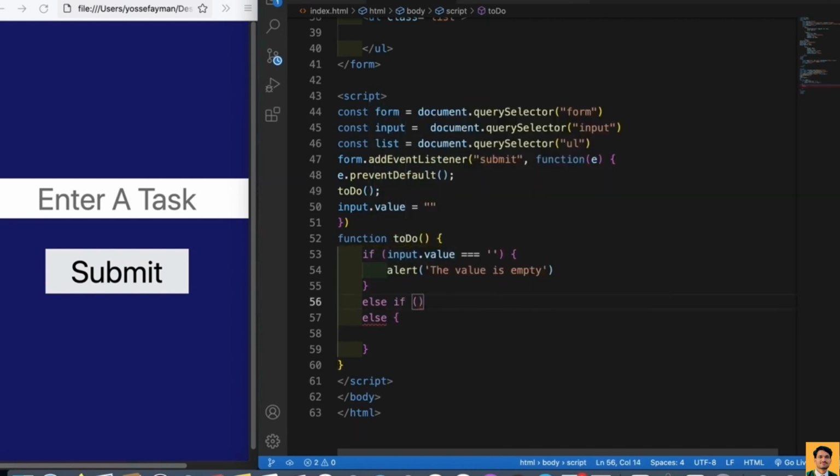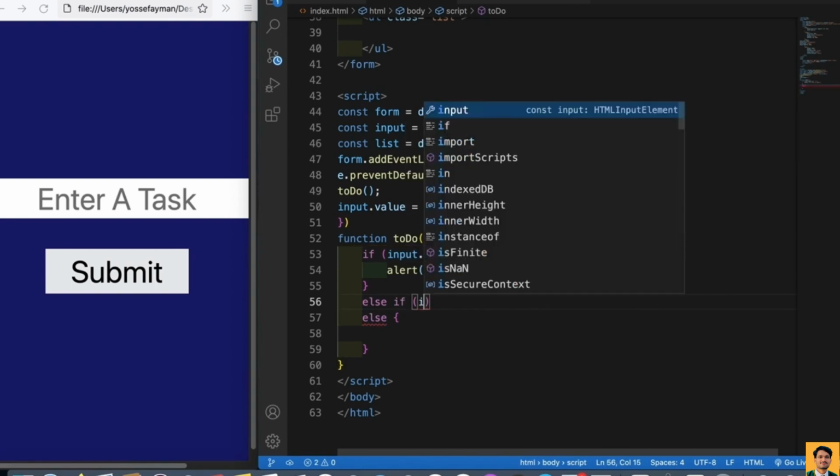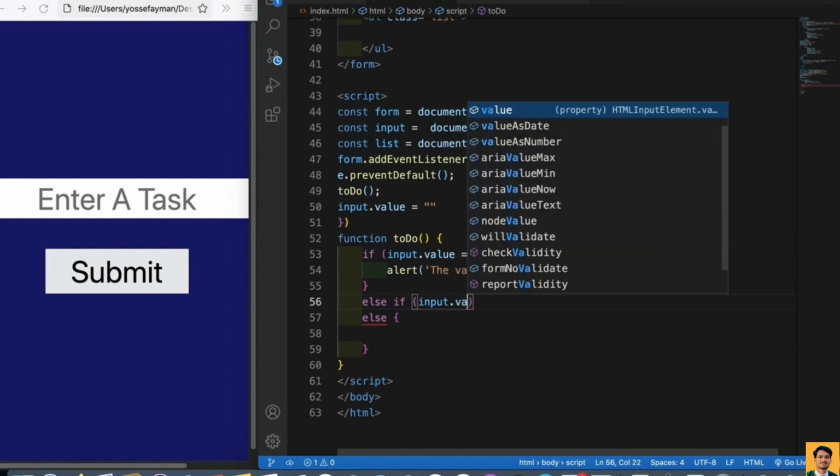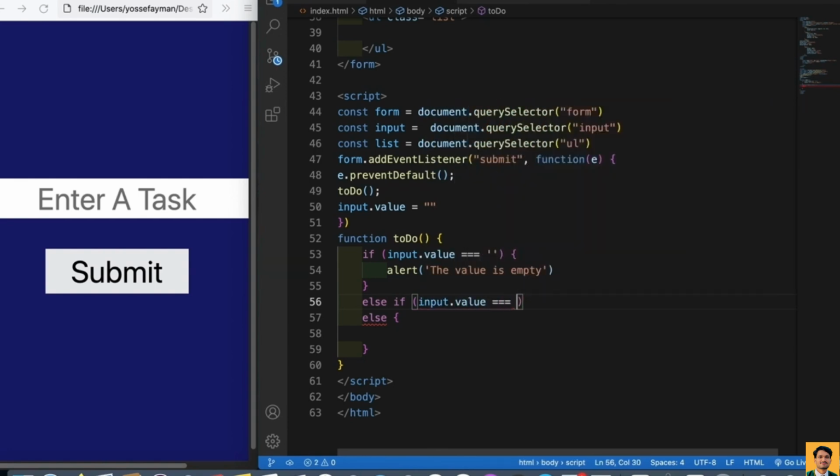So if I have something like three conditions, if input value dot value is equal to yes, and then I want something to happen, I will copy this one. We can just make it different. Okay, reload the page.